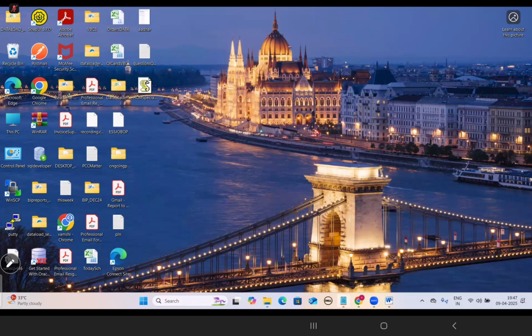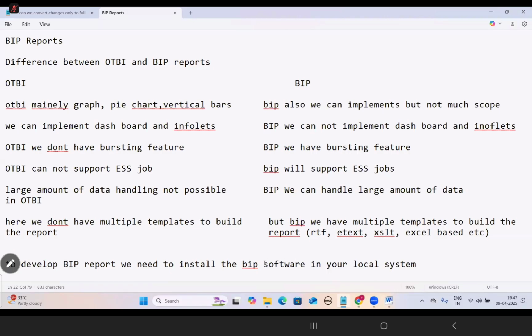To develop the BIP report, we need to install the BIP desktop software in your local system.